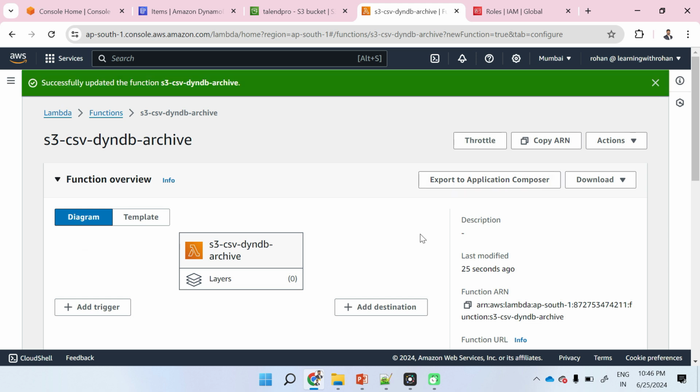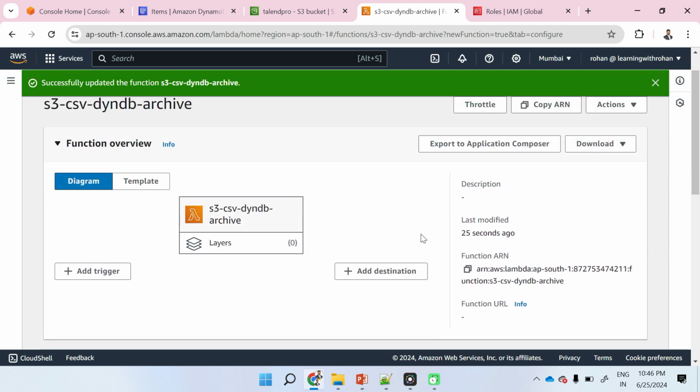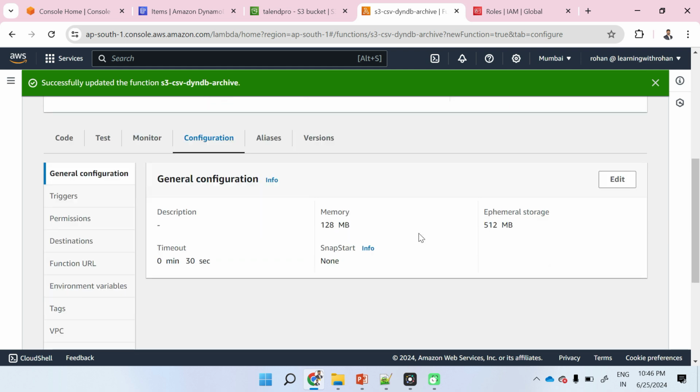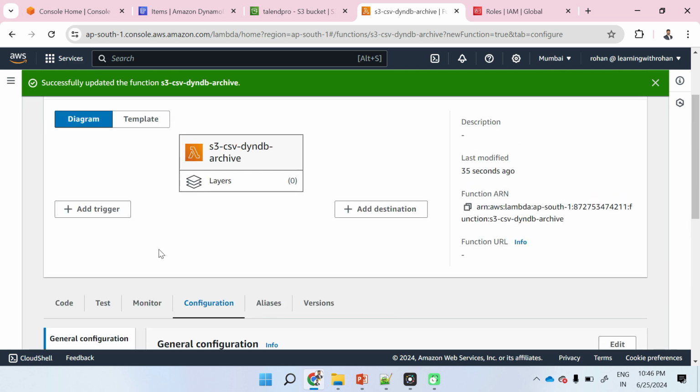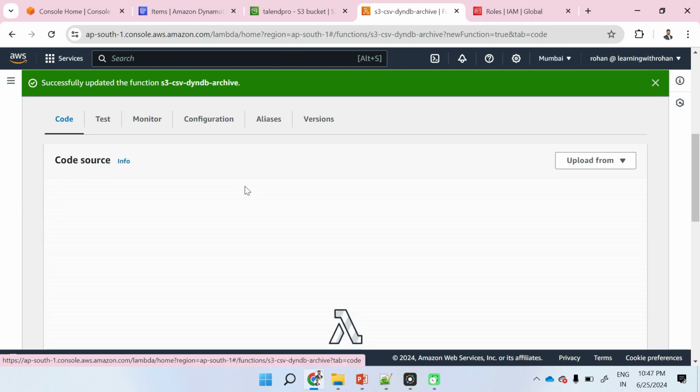Okay, so we have set the higher timeout. By the way, you can even increase the resources to make it happen faster, but I'm just going with the minimal memory. Okay, so I'll go back to this code and test it again.